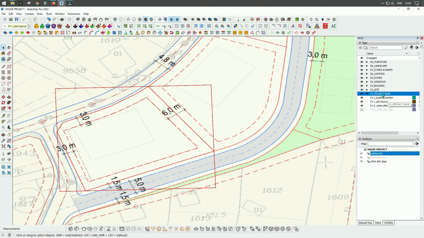As you can see, I don't have an appropriate tag here in our project base folder, so I will create a new tag with the name, let's say, additional elements of the urban plan, and I will assign this tag to each new element that I'm going to create, to the roads, to the adjacent plots, pedestrians, and so on. And if you want, you can follow the next steps.